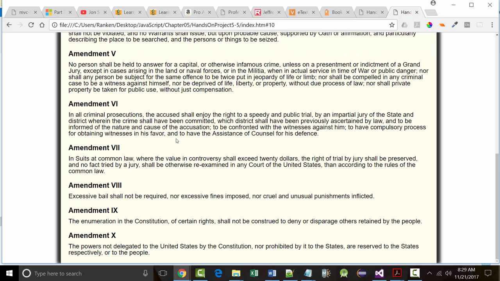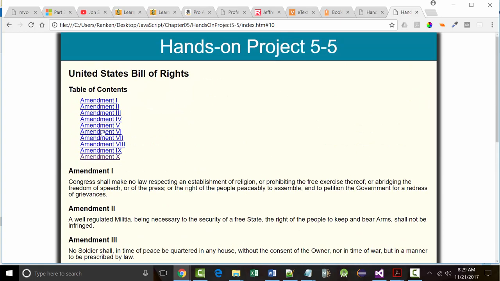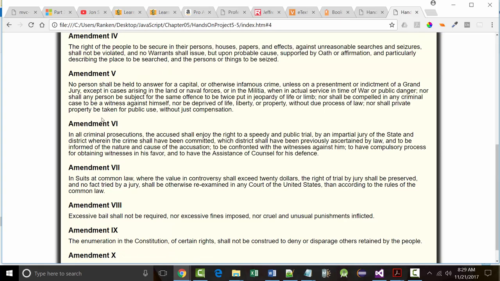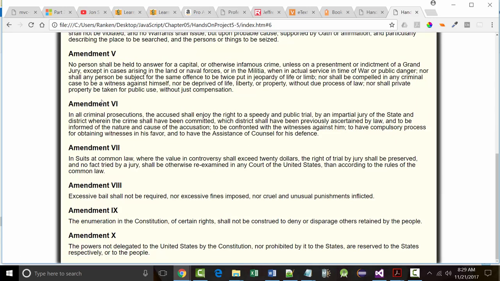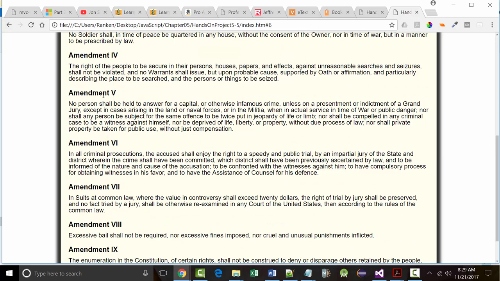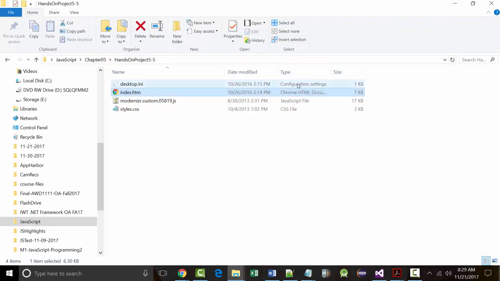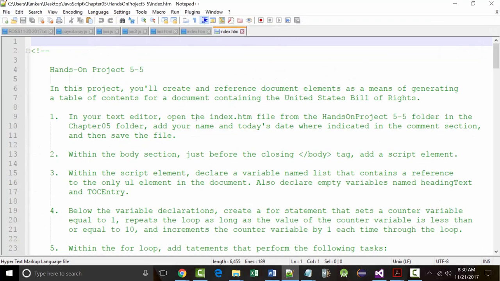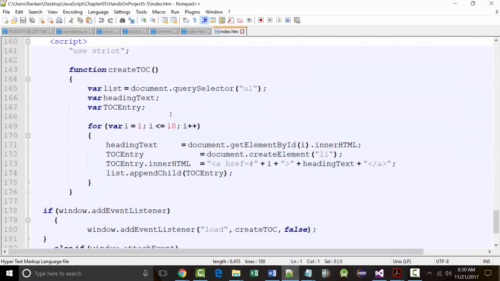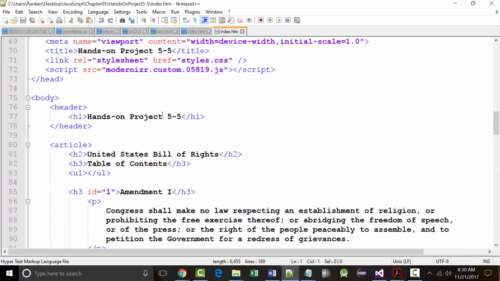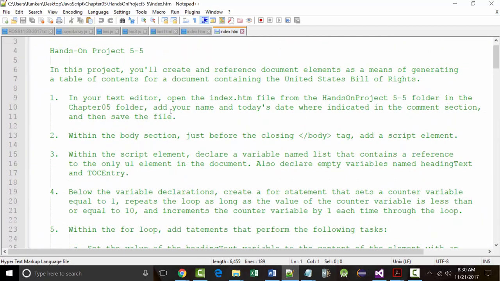We could have made the font bigger. There's a lot of stuff that could have been done in here. All right. But the idea is you can be anywhere in here and you can jump. So notice now 4 is on the top. Notice now, all right, 6 is towards the top, etc. Get the idea? All right. So again, when you look at this one, what you have is you've got the styles, you've got the modernizer, and if you open up your index, what you need is just this down at the bottom. And I'll give you that in just a second.